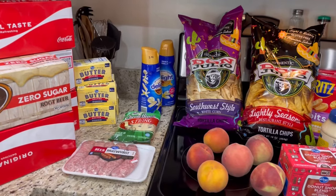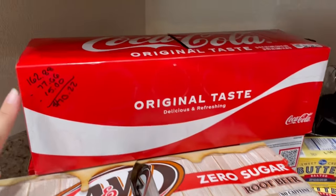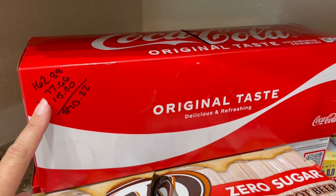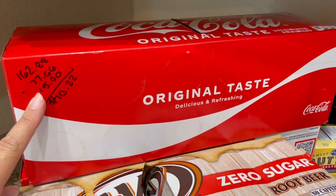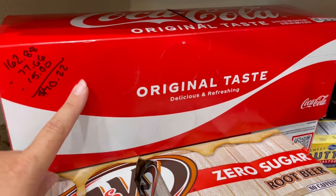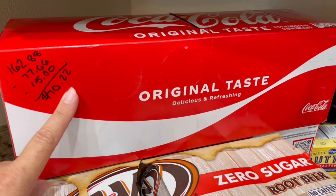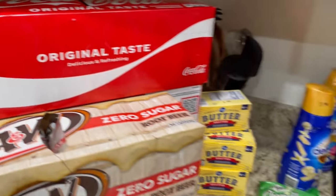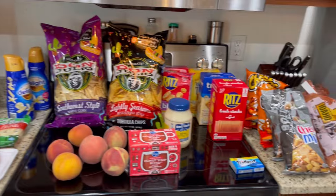So this is Smith's, which is my Kroger store. Originally it was going to be $162. I had $77 in coupons and a $15 off if you spent $75 or more, which brought my total down to $70.22. It was actually going to be more than that — I had ordered some Dunkin' Donuts coffee but it was unavailable. So $70. I'll tell you what right now, I wouldn't have spent $162 for this.